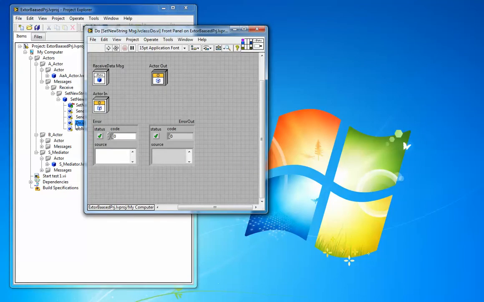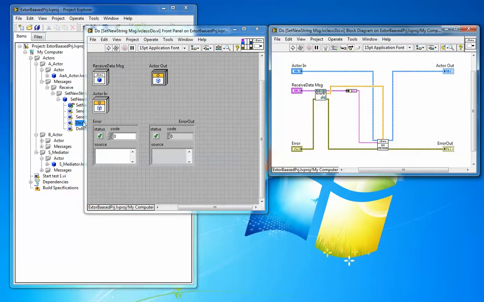The do VI actually gets executed when the message is received by the actor. In the do VI we extract the data from the object wire, and we also receive the actor ID. This actor ID is a part of a new concept which is called the Actor Framework or Actor add-on. The Actor class is a child of the Actor class, and this is also included in the installer of the Advanced Message Maker.